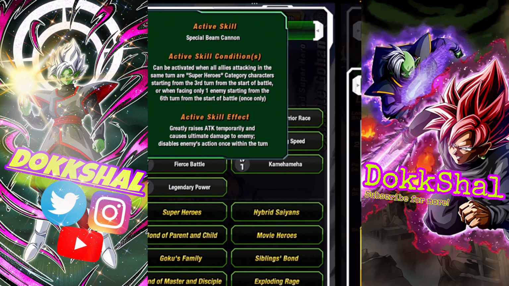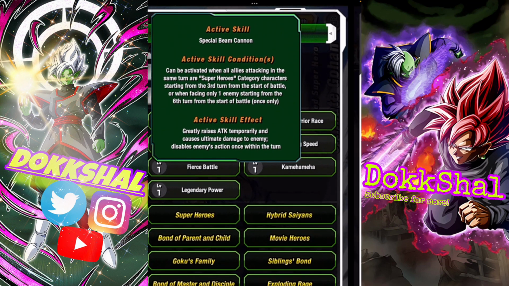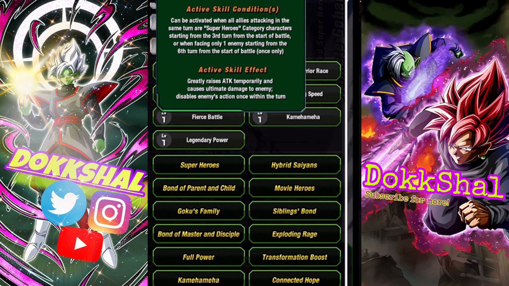After skill, special beam cannon. Can be activated when all allies attacking on the same turn are superheroes category characters starting from the third turn from the start of the battle, or facing one enemy starting from the sixth turn of the start of the battle. So that's not bad. Not hard to activate his either.